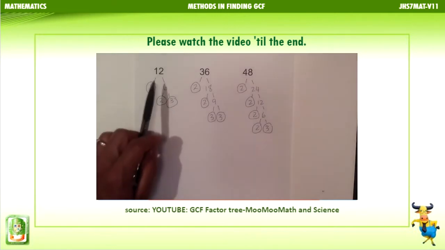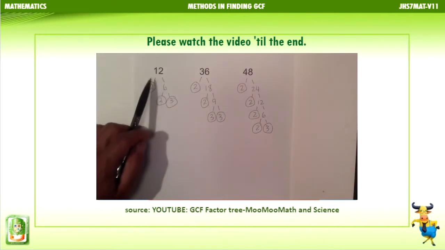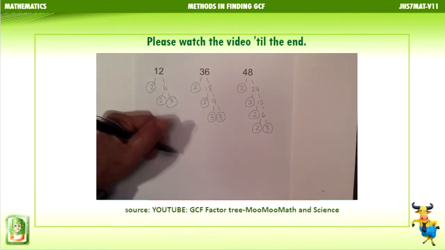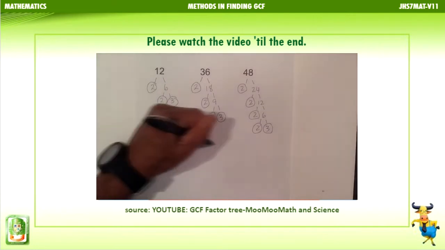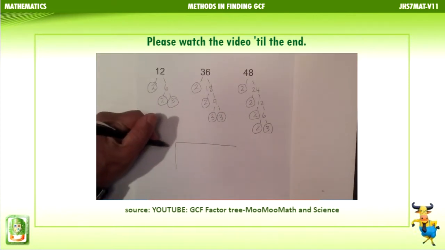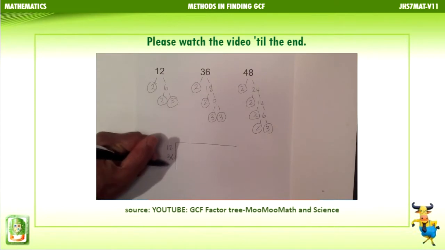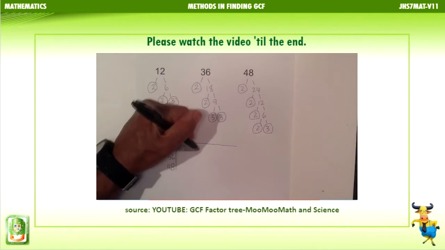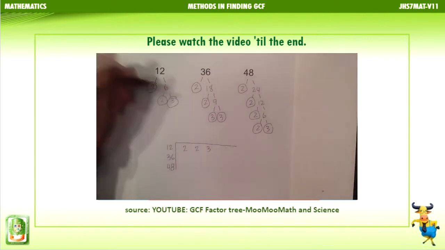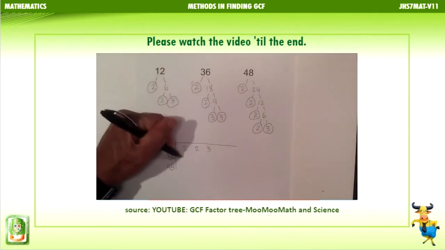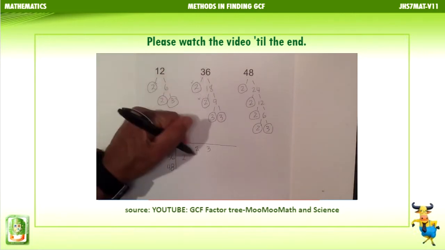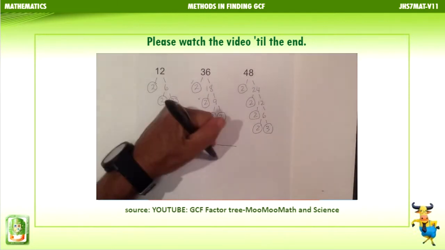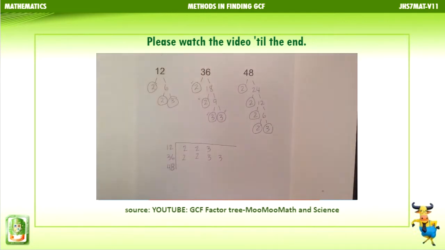Next, let's work a couple with 3 numbers. Let's go ahead and find the GCF for 3 numbers. Again, I've gone ahead and completed the factor trees for each of these, so I'm going to complete a prime factorization chart. So I have 12, 36, 48. For 12, I've got 2, 2, and 3. Now for 36, I'm going to put a check by each one. I have a 2 because this is really easy to make a mistake. I have a 3 here, and then I have one more 3, and I've written all of these.